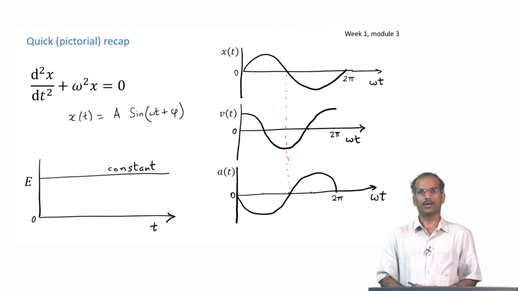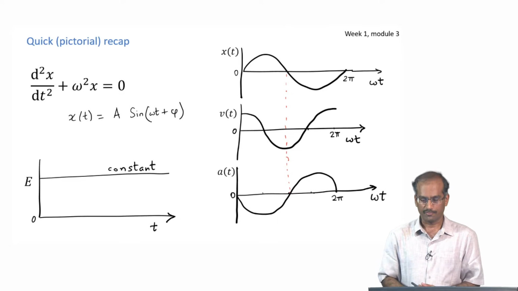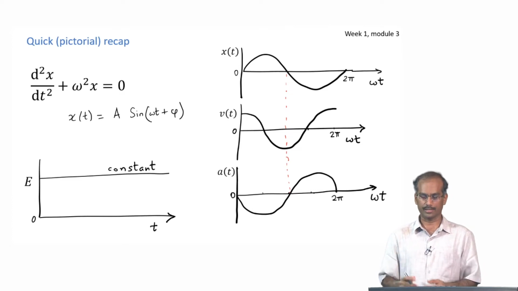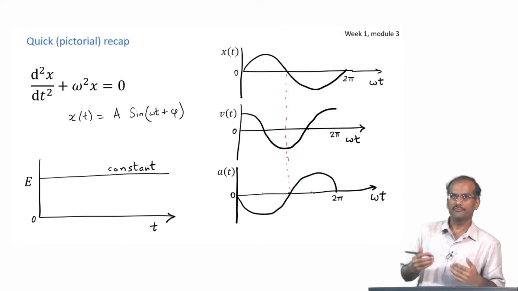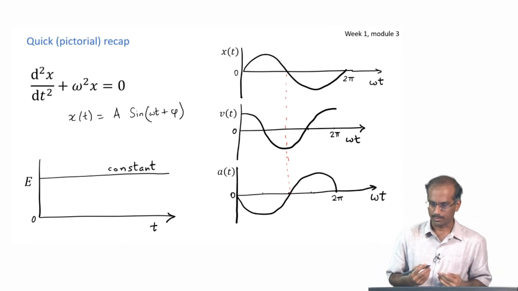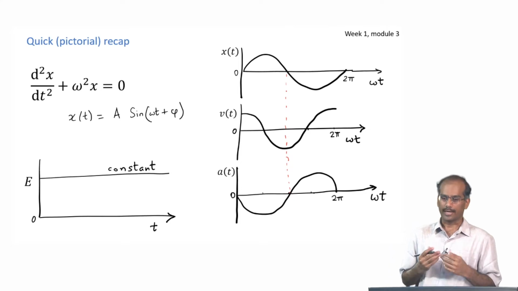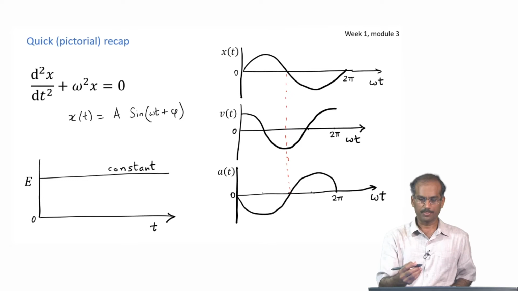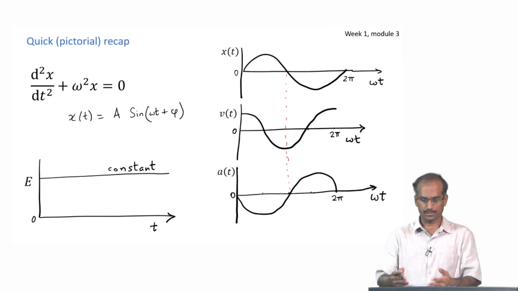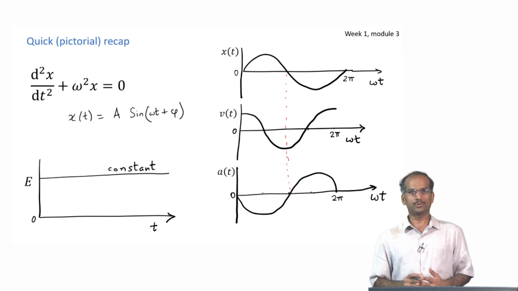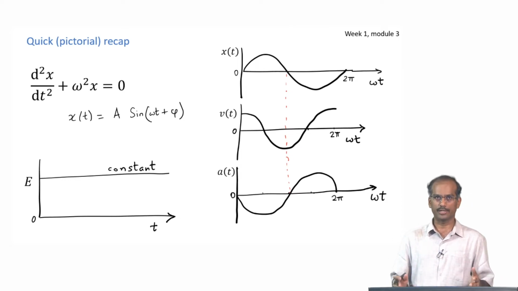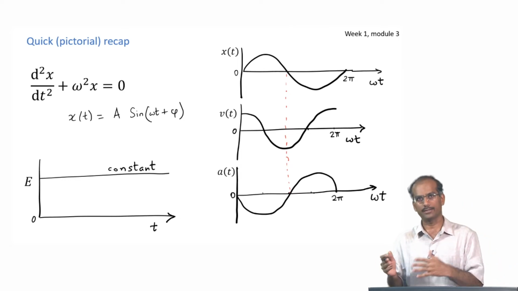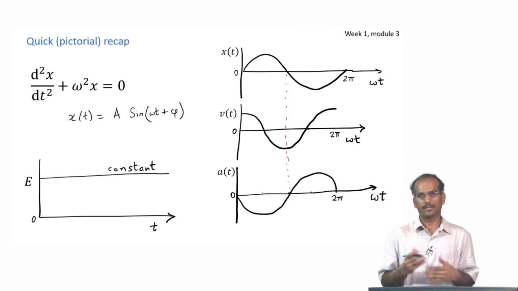If I try to sketch these functions, that is what I have here on the right hand side. Displacement as a function of time is a sine curve, just as I have written it down here, and velocity is simply the first derivative of the displacement with respect to time, shown here, and acceleration is the second derivative of displacement with respect to time. All that is sketched here, and we also saw that we could calculate the total energy of an oscillating system. It is made up of kinetic energy and potential energy, so the total energy is the sum of these two.